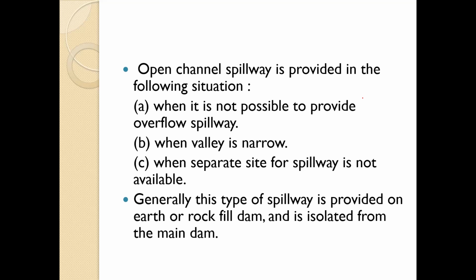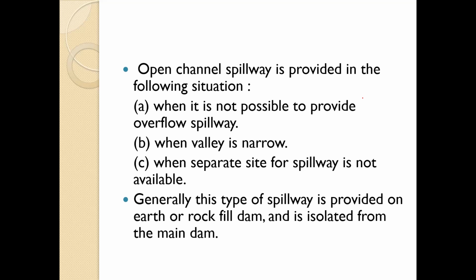The trough spillway, or the open spillway, is the simplest type of spillway, which can be easily provided independently and at low cost. It is light and adequate on any kind of foundation, hence it is provided easily on earth and rockfill dams. This spillway is sometimes known as a waste weir. If it is constructed in continuation of the dam at one end, it may be called a flank weir. If it is constructed in a natural saddle in the bank of the river, separated from the main dam by a high ridge, it is called a saddle weir.